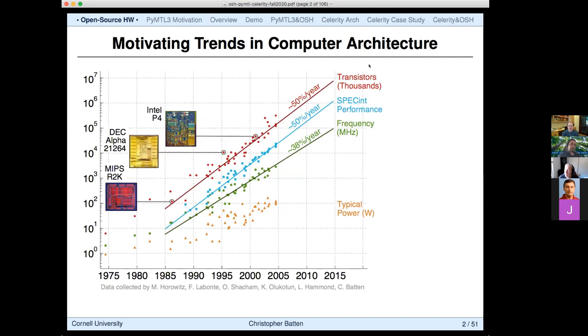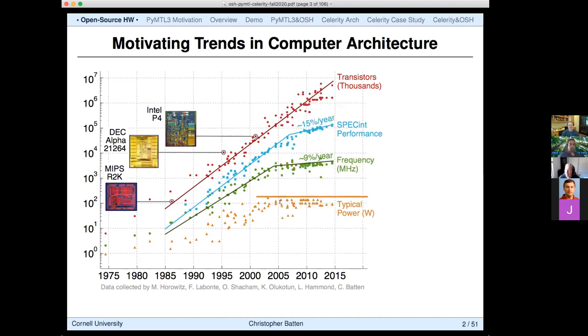So this plot shows 4 key metrics for high performance processors over the past 4 decades. It shows the number of transistors per die, single thread performance, the processor clock frequency, and typical power. And of course, as many of us know, there was a golden age of computer architecture up until about 2005. Moore's law was providing a wealth of transistors, and architects could leverage these transistors to do all kinds of cool things like deep pipelining and out-of-order processing and such. Unfortunately, you can kind of see typical power creeping up.